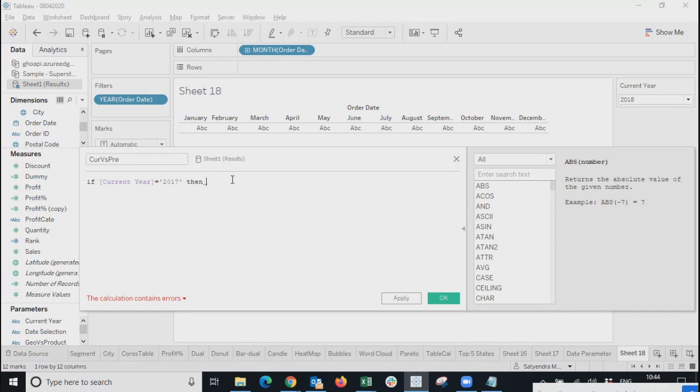As I was saying, if the current year is 2017, then show 2016 as 0. 2016 as 0. I don't know if that makes sense.